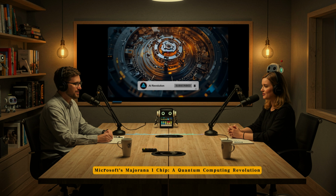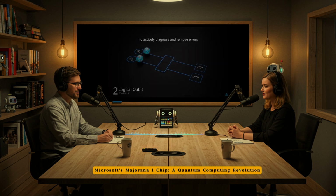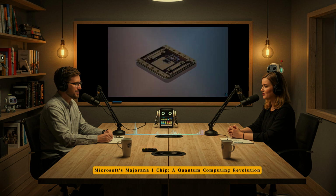You'd think it would require some incredibly intricate method, right? But Microsoft has come up with a really elegant solution using something called measurement-based quantum computing. So instead of using complex analog signals to manipulate the qubits, they use simple digital pulses and tiny semiconductor devices called quantum dots. Are you telling me they are controlling these ultra-delicate quantum states with something as simple as an on-off switch?